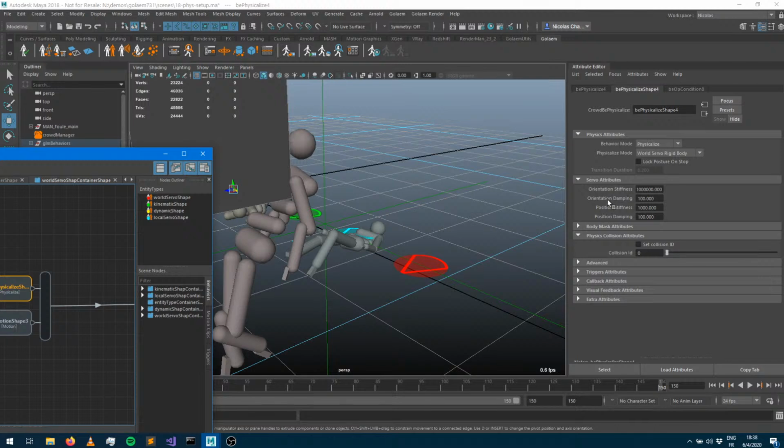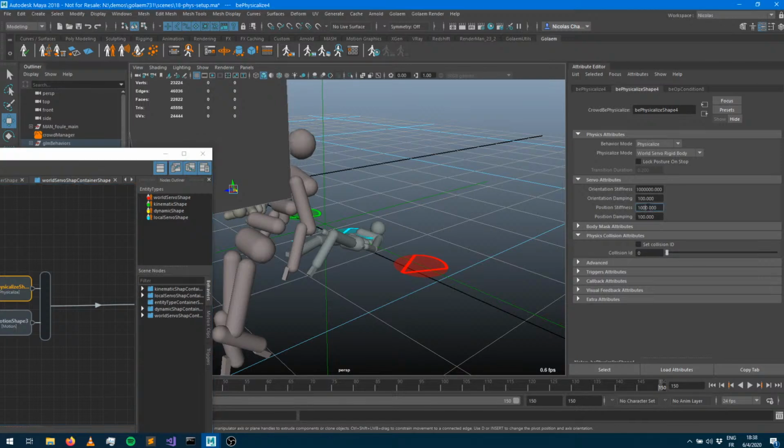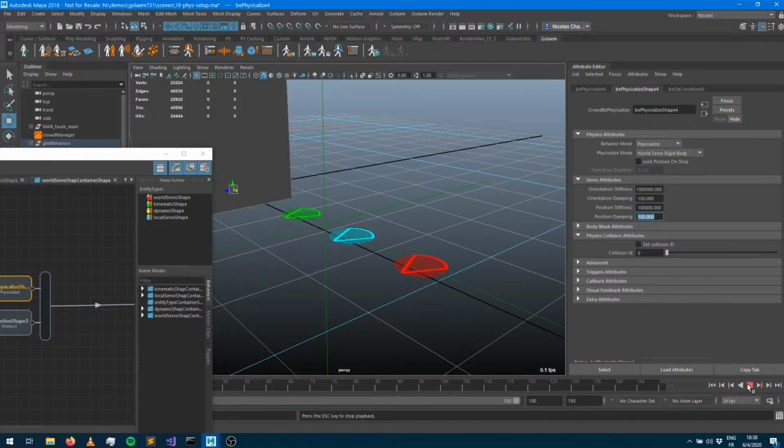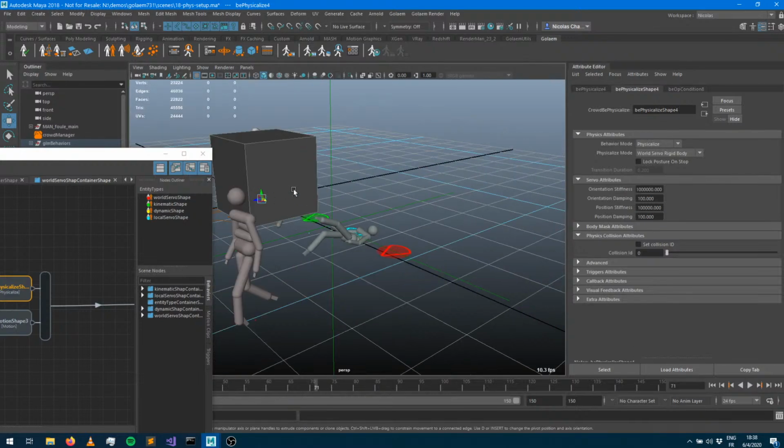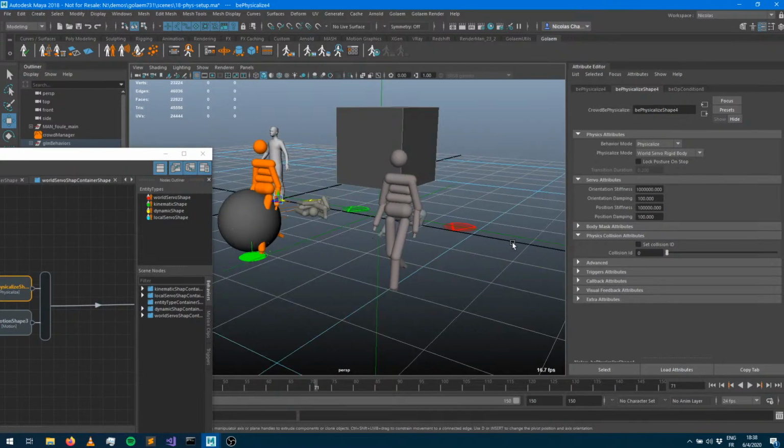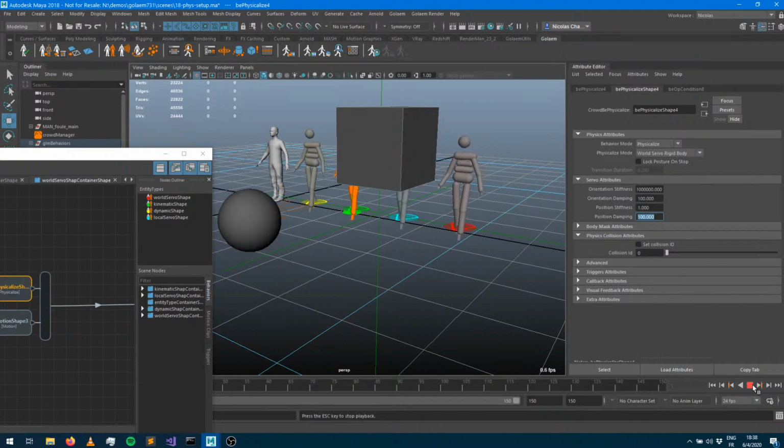So that's one for the orientation and one for the position. And probably if I say that I want to have way more stiffness here, you'll have a different result, especially on position, you have something which is less flexible here. And if I put a really low value here, let's say 10, probably that's gonna mean that my rigid body won't go too much into this.